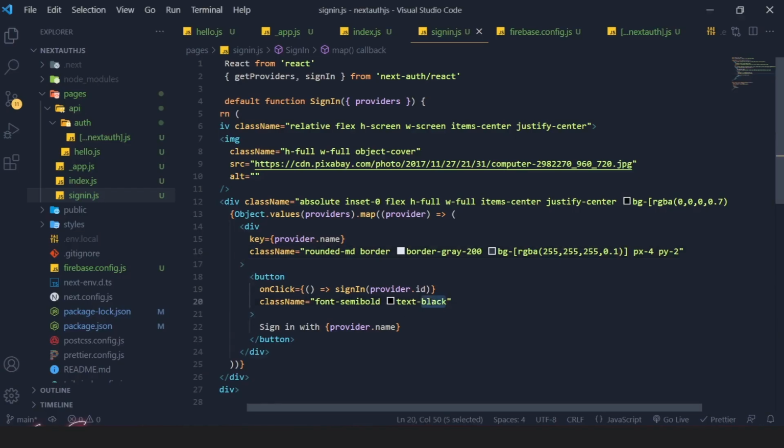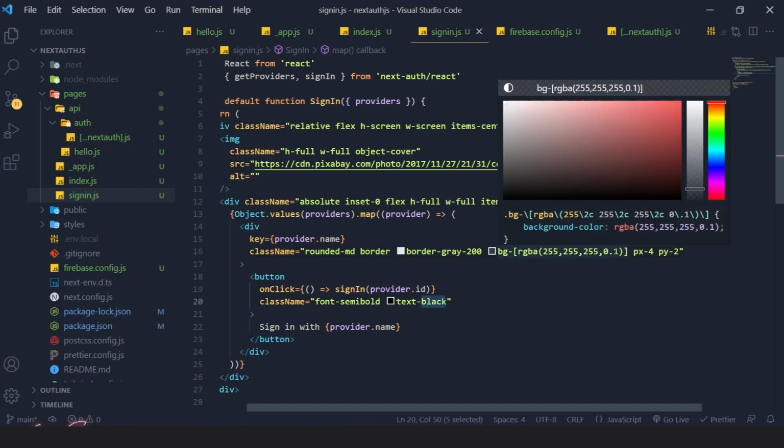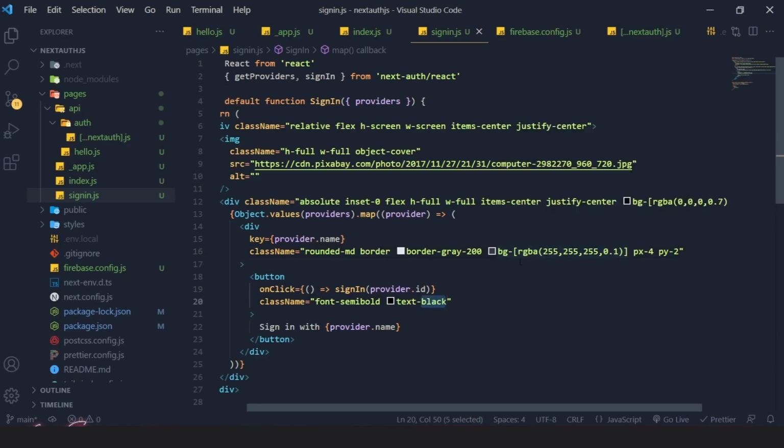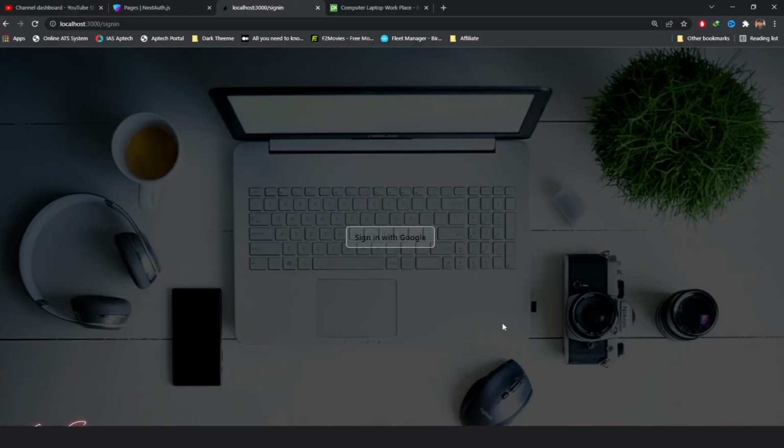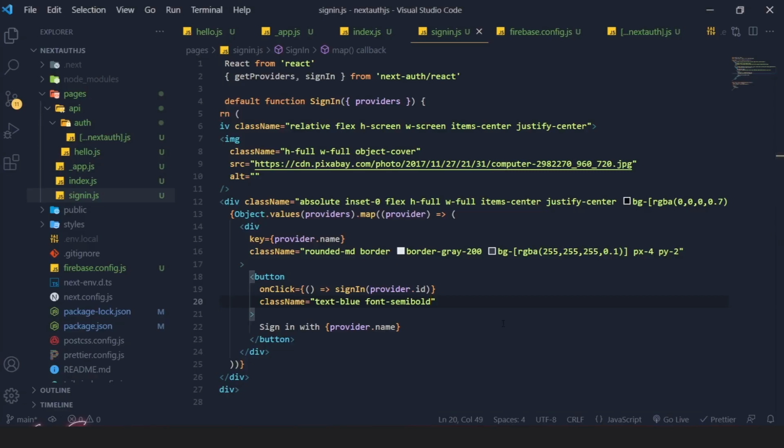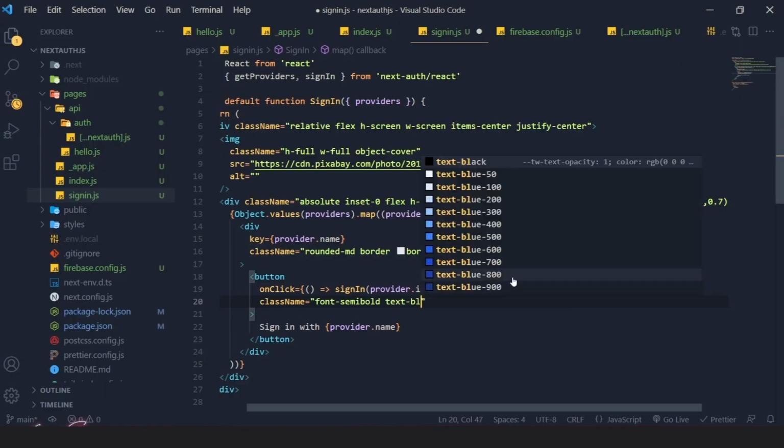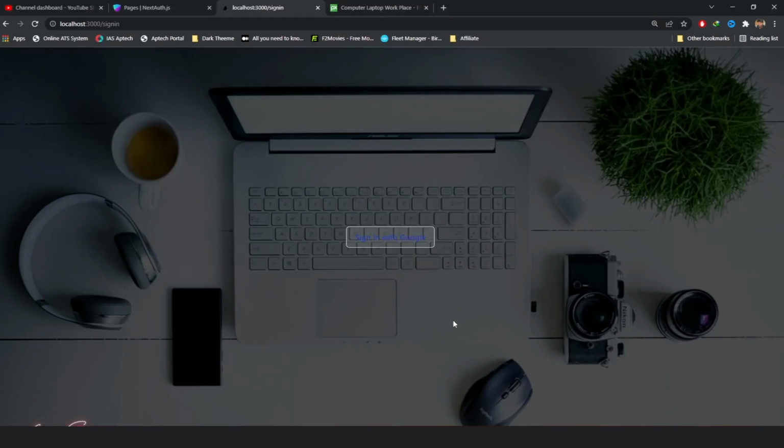Then, that's the problem. So what we can do is, let me give text blue. It's not working. Text blue is not there. 800.